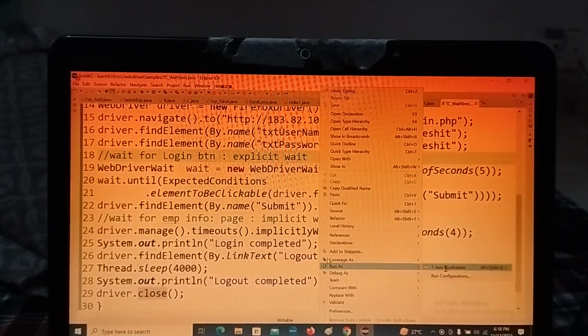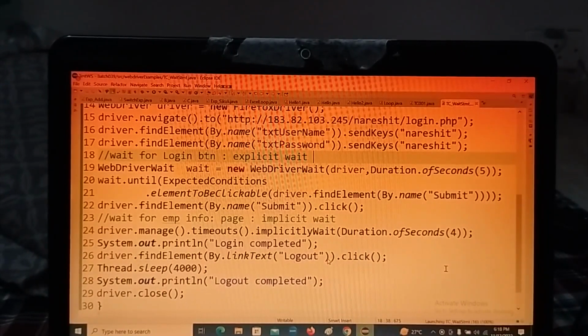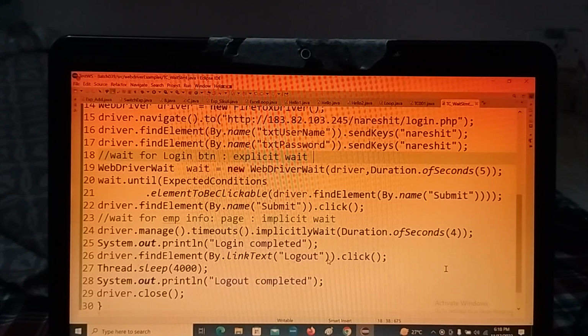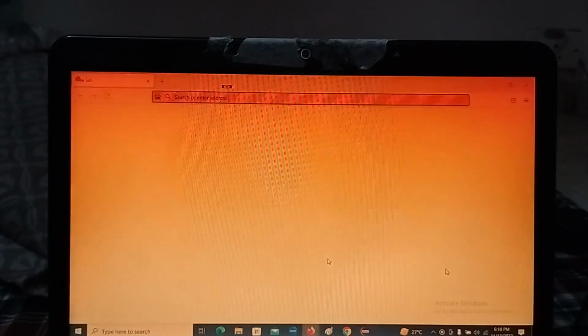This is how we apply the wait statements, according to what the tester is comfortable with. We can utilize any of the wait statements.